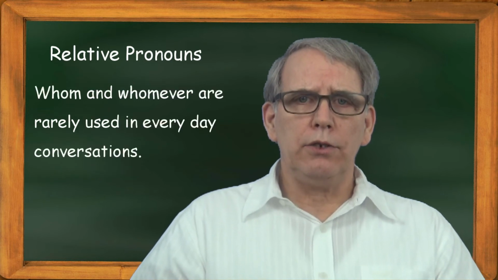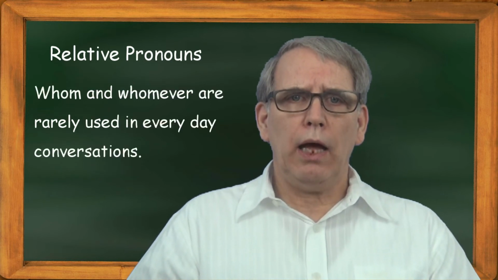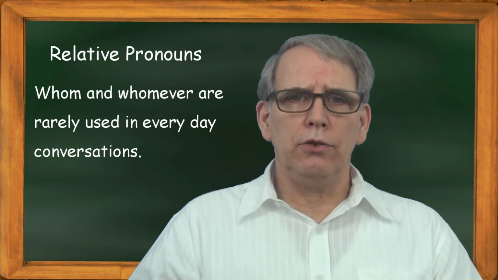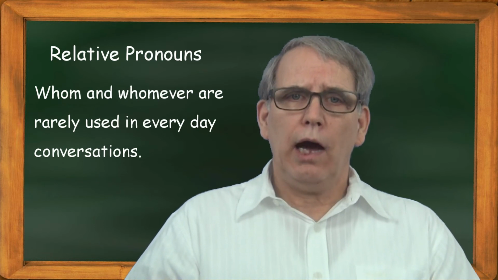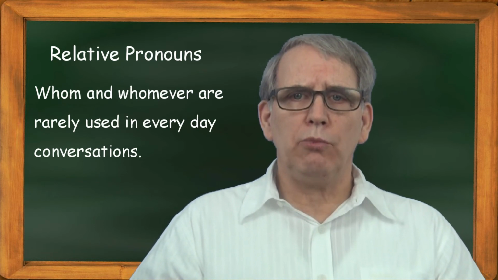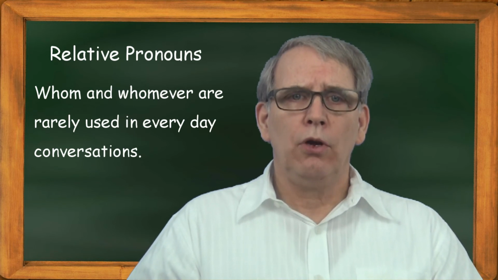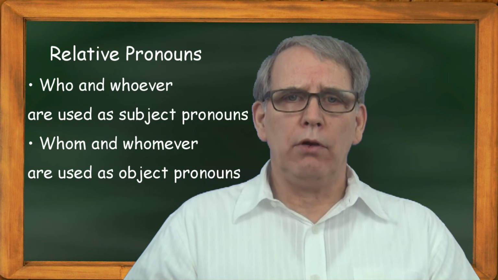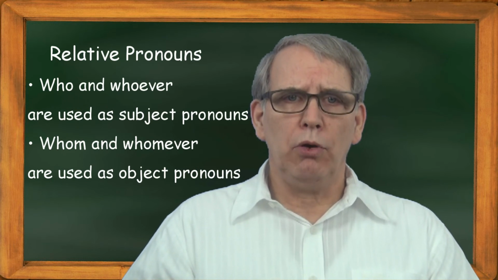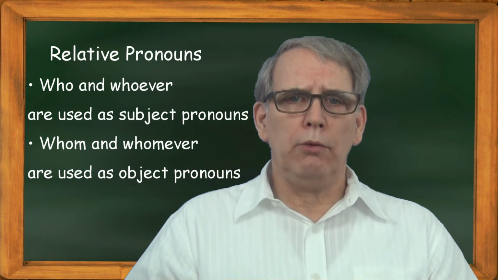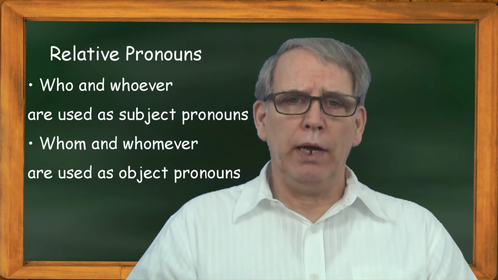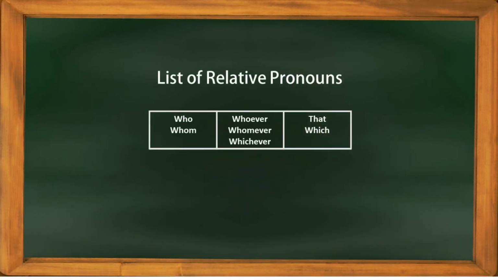In American English, the relative pronouns whom and whomever are rarely used in everyday conversations. However, it is best to use them when writing to ensure that your work is grammatically correct. Who and whoever are used as subject pronouns. Whom and whomever are used as object pronouns. Here's a list of the most commonly used relative pronouns.